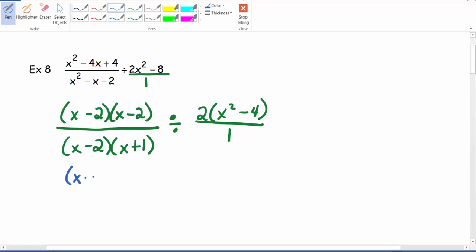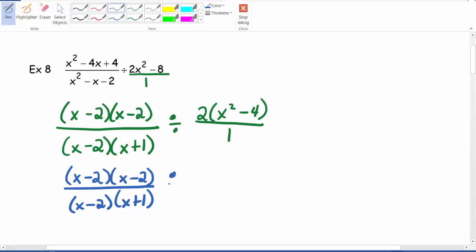We'll go ahead and rewrite the first piece. So x minus 2 times x minus 2 over x minus 2 is x plus 1. You can go ahead and cancel items, but for the sake of keeping a nice flow with things, we'll go ahead and cancel all at one time. We would end up then with breaking down this difference of two squares, where it's x plus 2 times x minus 2 all over 1. So right there, what we've gone ahead and done is factored things as much as possible.